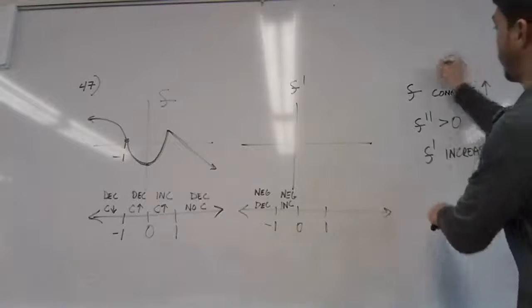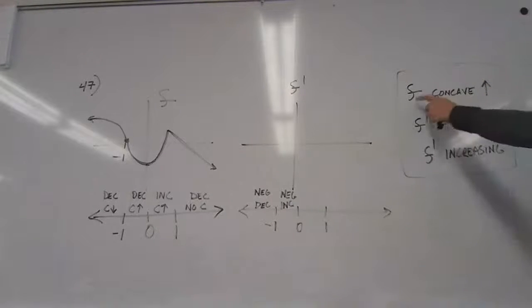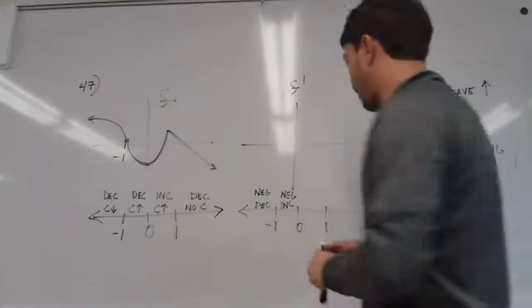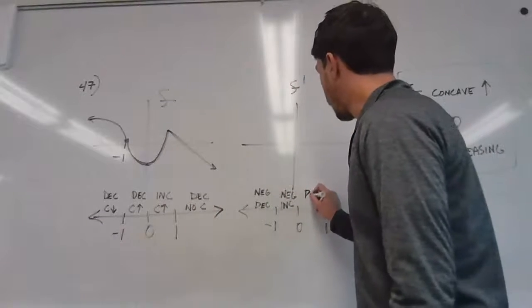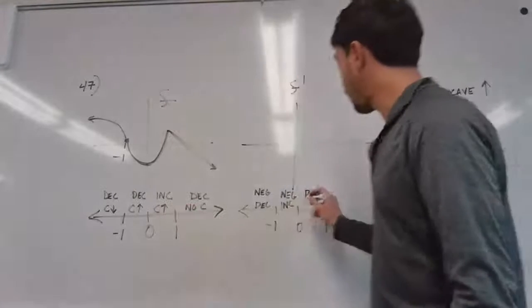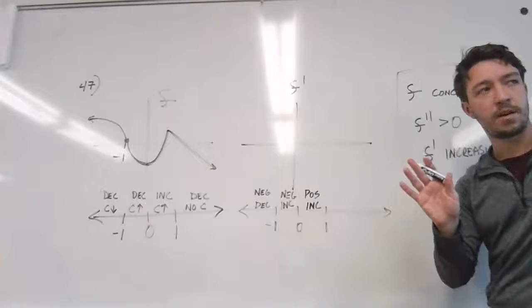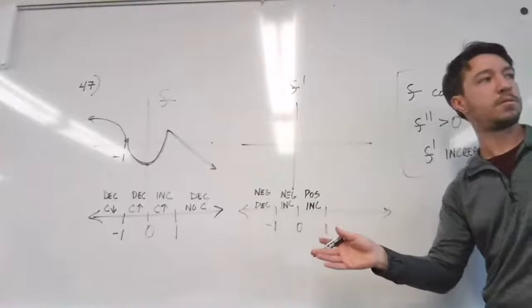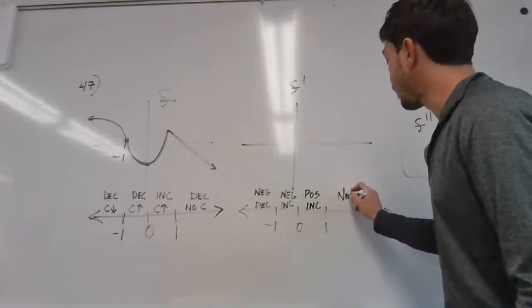Again, one of the trickier things to wrap your head around when you learn calculus is this sort of triplet of information, how that all relates. Now, of course, it's also true that if f is concave down, f double prime is negative, and f prime is decreasing. So keep going. f is increasing, so f prime is positive, and f is concave up, so f prime is increasing. Any questions so far? Are any of those confusing? Anyone? Okay.